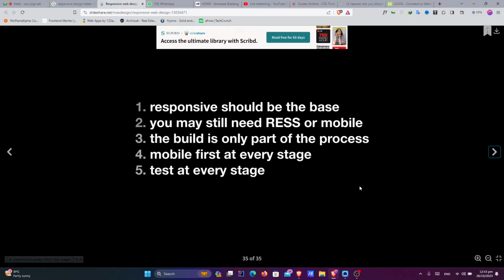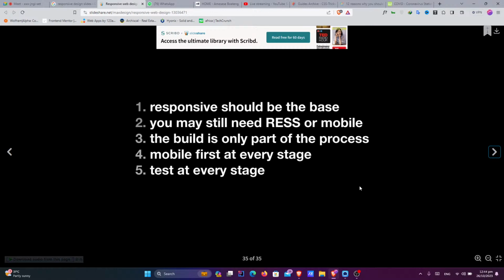Me coding is not making a responsive website. The knowledge of what a responsive website is is what you need. So that is what the third point is saying, that building or coding is only a part of the process. It is not the entire process. Building a responsive website is part of the process. Planning, designing, review, what you will do after building is also part of the process. In fact, building is some percentage of the process.